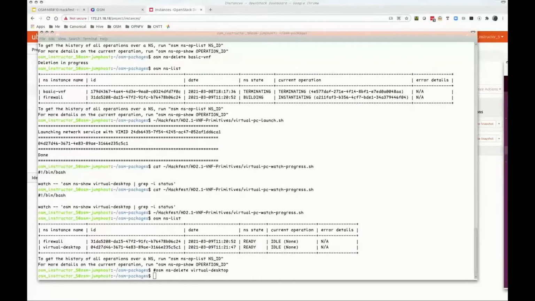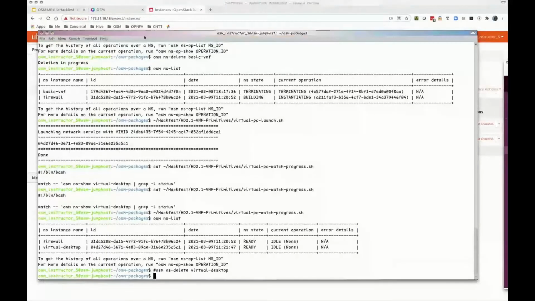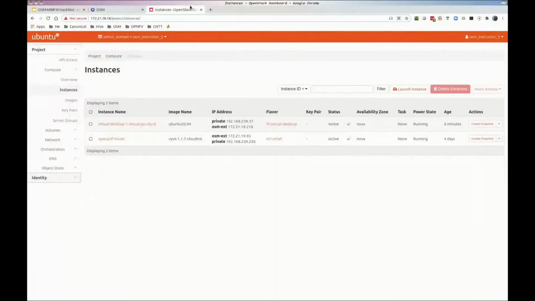Okay, and Dika is also helping out. And yes, that is correct, Carlo. If you force delete, we're deleting it in OSM only. So you may have to go into your OpenStack, and if the machine is there, go ahead, click on that and say delete instances.